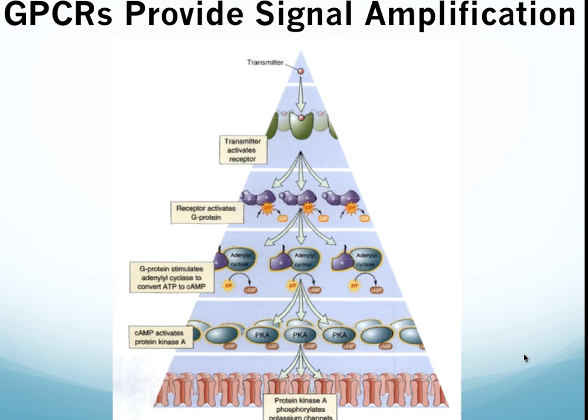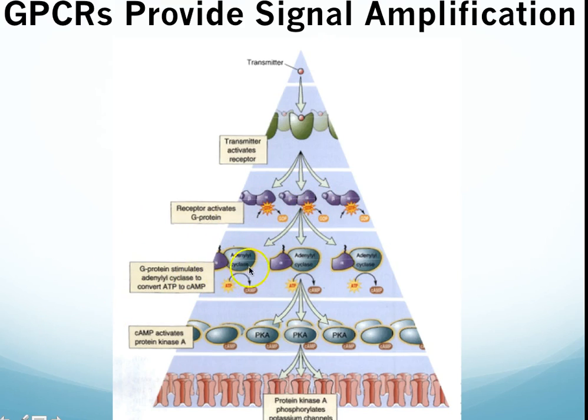So you might say to yourself, if these second messenger pathways are so slow, why do we use them, right? Well, the reason they're so great and so effective is because of amplification. What you can see from this pyramid diagram is a transmitter binding to a receptor, all right? Now this is going to activate G proteins, which are then going to cause the G alpha subunits to go on and have their effects.